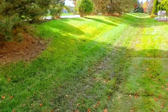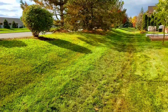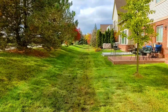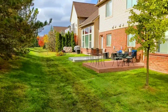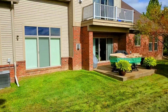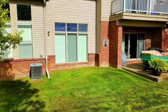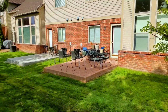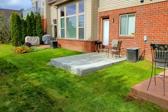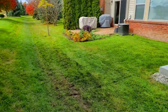I just gotta give a big shout out to my team. Man, this looks good. So you can see all the patios, a lot of patios. People have been getting this taken care of. There's a beautiful exposed aggregate. This one isn't done yet, but when it is done, they need this drained that much more. And this patio's stamped concrete. This one's just some flat work, kind of on a budget, apparently.